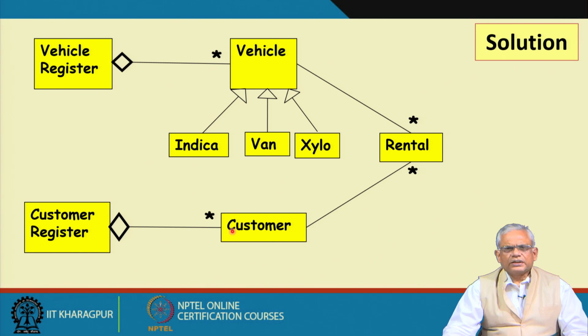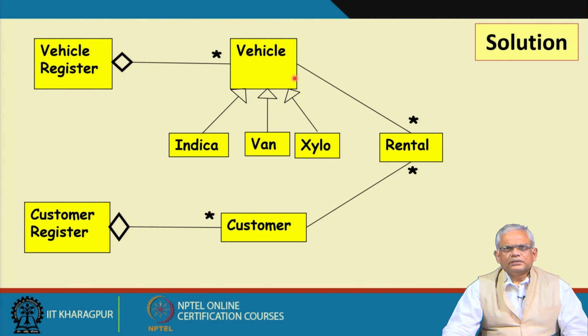Now, similarly, the regular customers who register, we have an object here, the customer object, and aggregated by the customer register. So, in the sequence diagram, once the customer registers, we will have a customer object created here, because the customer register aggregates the customers. And then the customer may have a rental, and the customer can take many rentals, and that is what I mentioned here, a single customer, one on this side, can take many rentals.